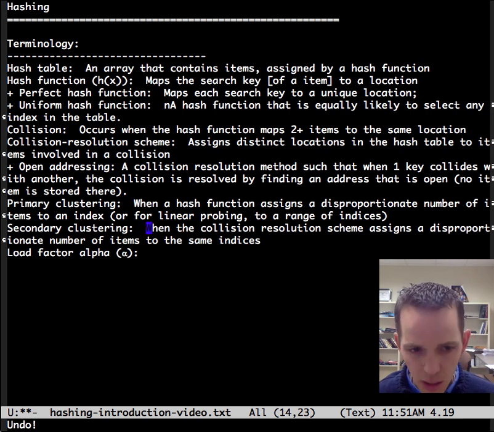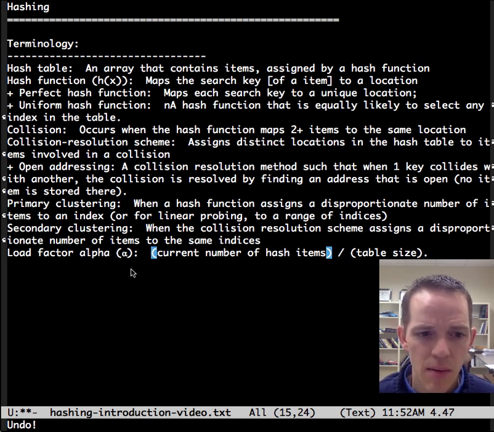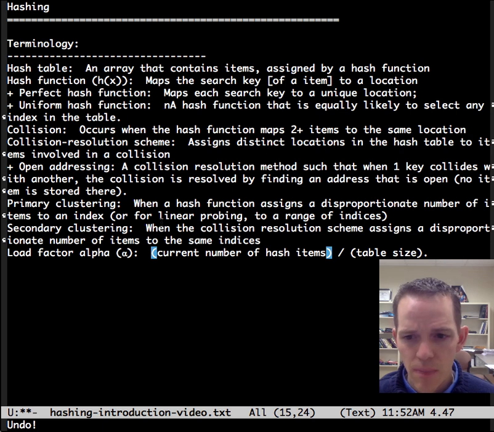Okay, and we also have load factor, which is often represented with alpha, and that's the current number of hash items divided by the size of the table. It's a measure of how full the hash table is in an open addressing scheme.